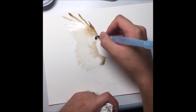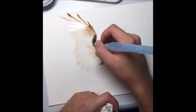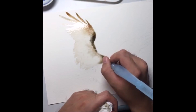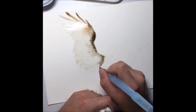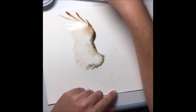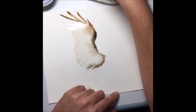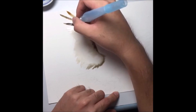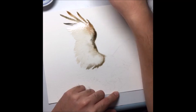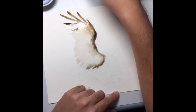At certain points you can start to introduce a bit of blue, but make sure you overwhelm it with brown again so that it leans towards the brown side. I'm just retouching the wing area and rendering one wing first before moving on to the next. Apply closer to the tips of each feather, slowly guiding the paint inwards, then stop and move on to the next feather. The paint will naturally balance itself out.